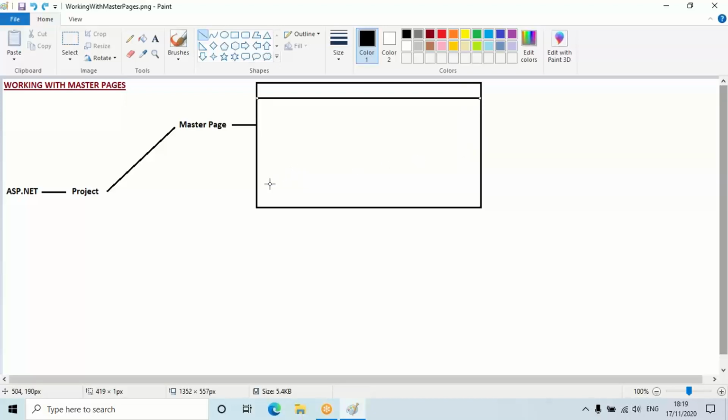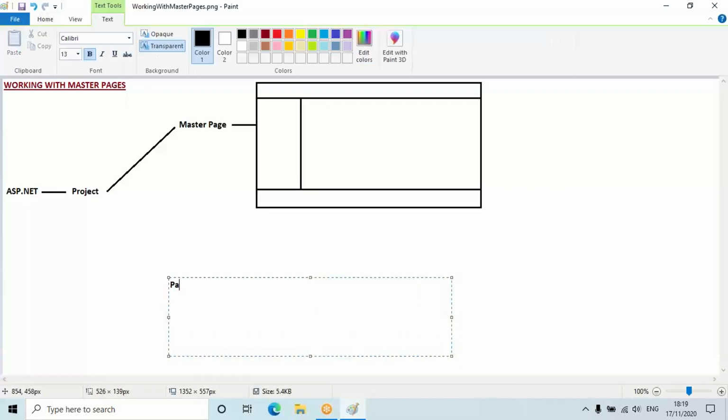This is one content. This is one content. This is one content. Now, what each of it is, for example, page header, page footer, menu, page content.